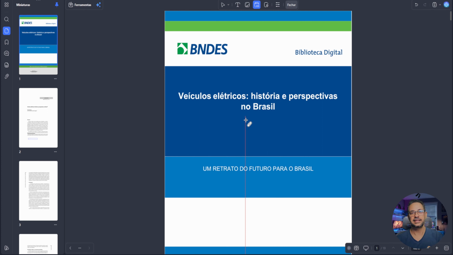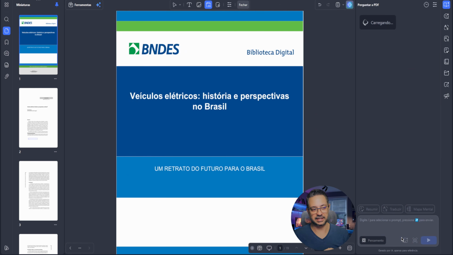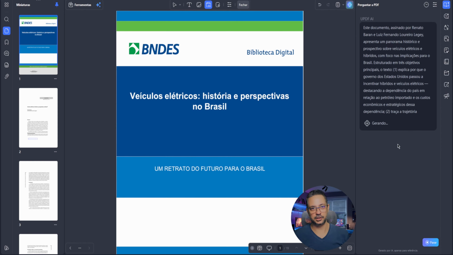It has a built-in AI assistant that works directly on your PDFs. Well, in practice, what can you do with this built-in AI? Pretty much anything. How do you activate it? You can see I have a button here, the PDF AI. Then I'll click here to start talking to my PDF. What is it going to do? It will load the most important information from my document. You can see here that it's processing the data. And then it already starts generating a summary for me.